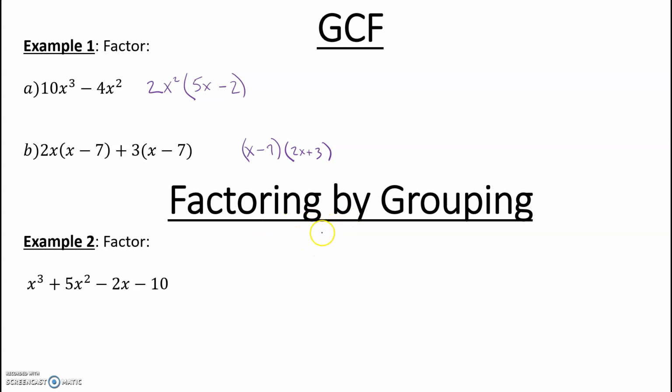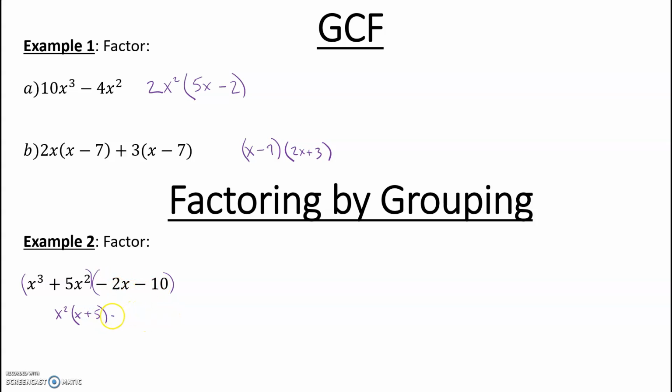You can also factor by grouping. A sign that you're factoring by grouping is when you wind up with 4 terms. You probably want to aim to group. We'll group those first 2 together, and we'll group those second 2 together. We'll pull out GCFs individually. So these are both divisible by x squared. We're going to factor that out. When you divide by x squared, you're left with x plus 5.